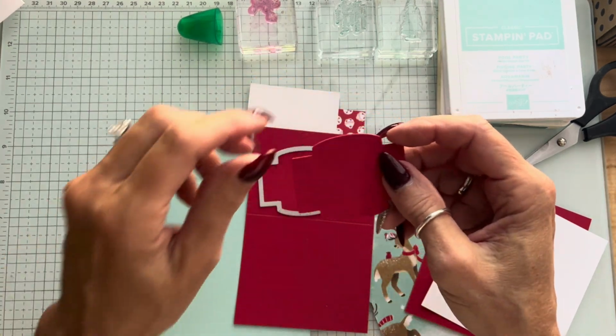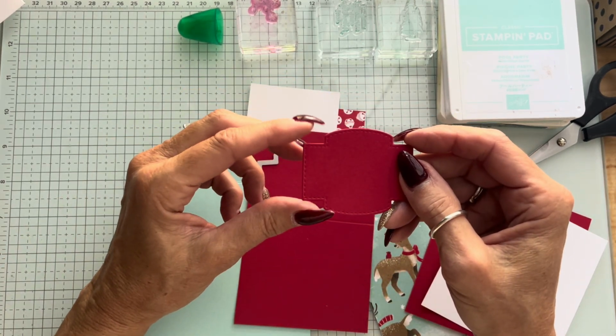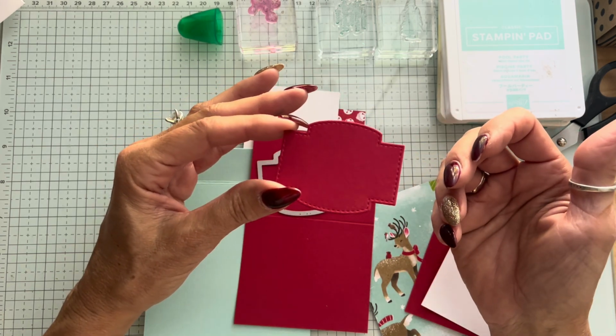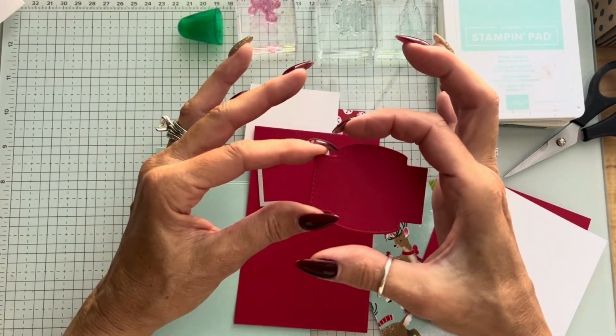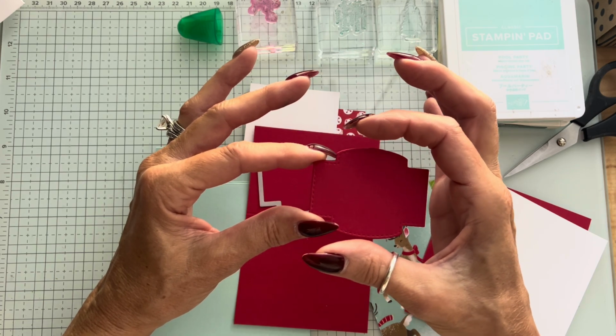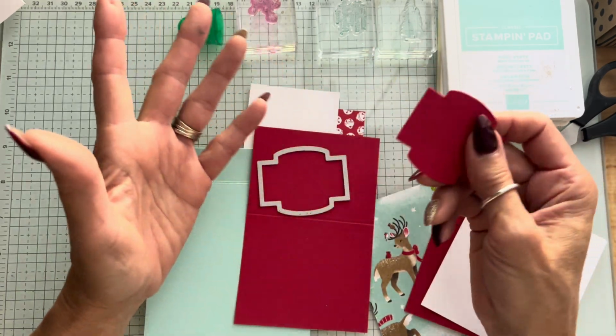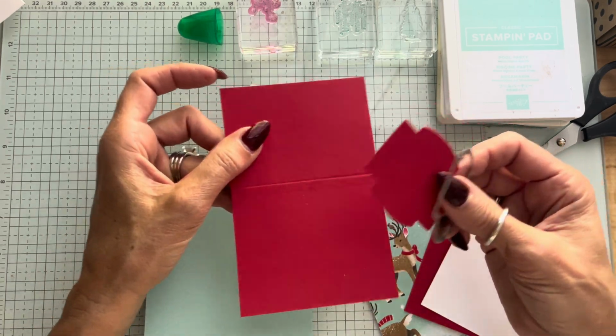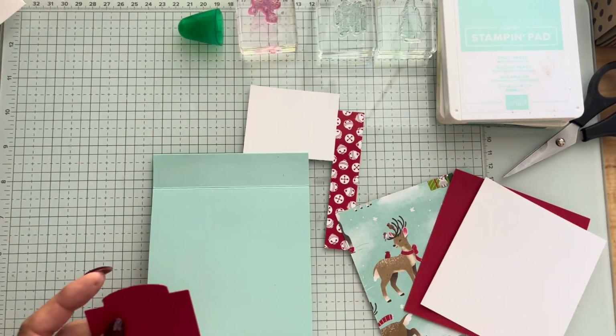You could choose any shape that's like a tag or a label. And basically what you're gonna see when we do our stamping is you just wanna pick out the words that you're gonna use and kind of figure out the size that you need this tag or label to go with your words. So that's what I did on this piece, and it was cut from a scrap of real red cardstock. All right.